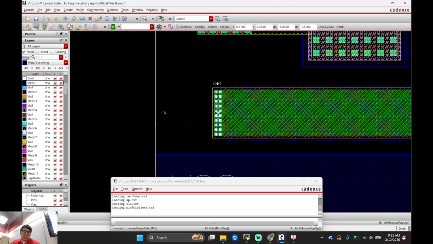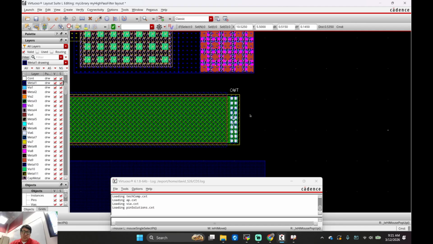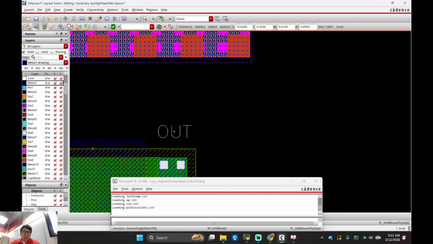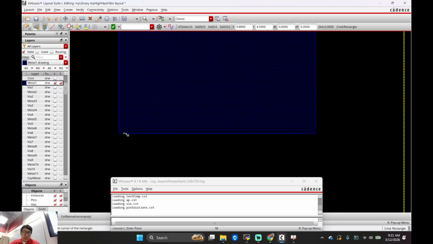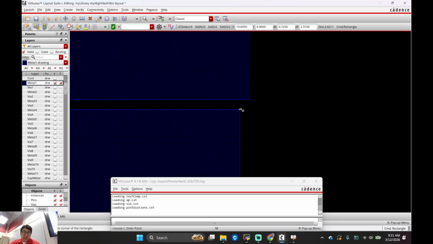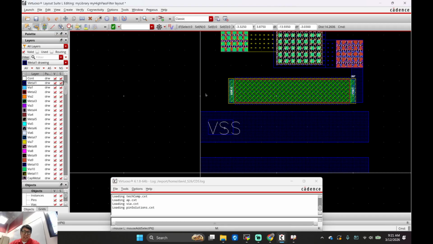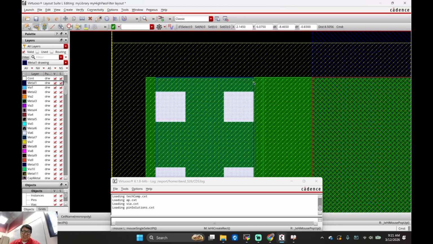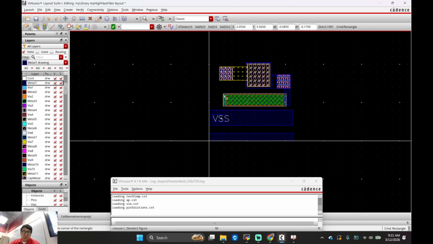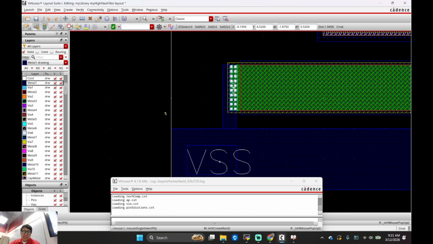Okay, because my minus, this label right here needs to go over here now. Okay, boom, boom. And then I'm gonna do metal 1, no view. I'm gonna do this because I'm trying to get out of here. Boom, okay, all view. And now I just need to connect this minus terminal to VSS. You see how I planned this all? Boom, boom, and just right there. We'll fix the DRCs later.